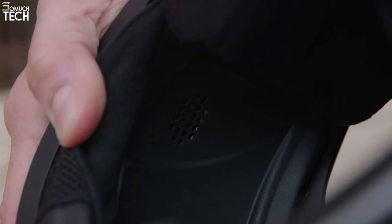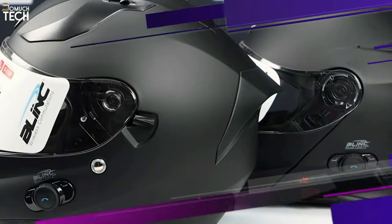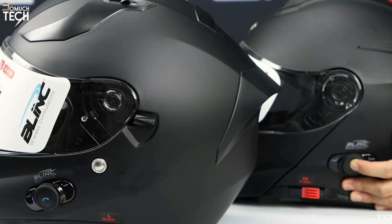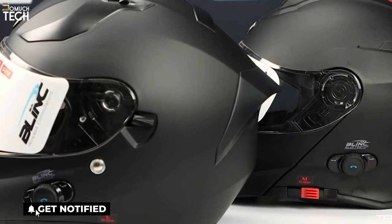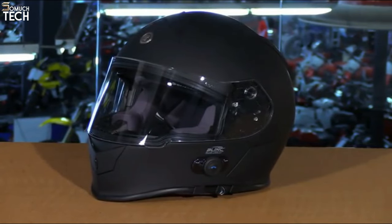The fog stays away thanks to the chin and forehead vents, while the fiberglass composite shell prevents the helmet from getting cumbersomely heavy. Number 3: Torque T14 Blink Bluetooth Helmets. With their innovative dual-density EPS system, these high-tech motorcycle helmets outperform any competing cushioning options. EPS — expanded polystyrene — cushioning material does not recover its original shape following a compressive impact. Compared to rubber, it offers more protection because rubbery padding returns a portion of the impact force to the protected area, whereas EPS will not return the force of an impact to your skull.